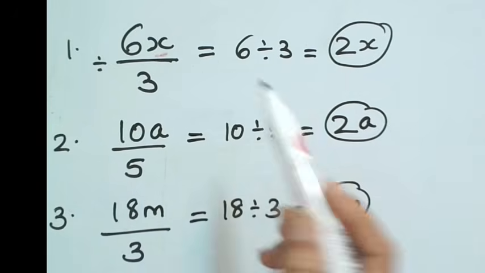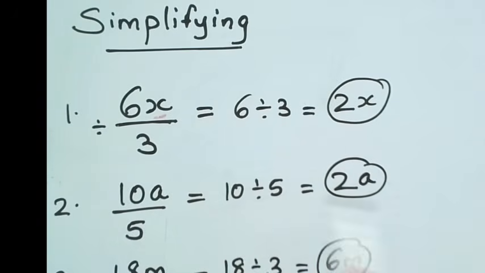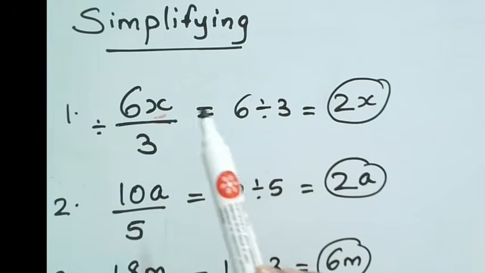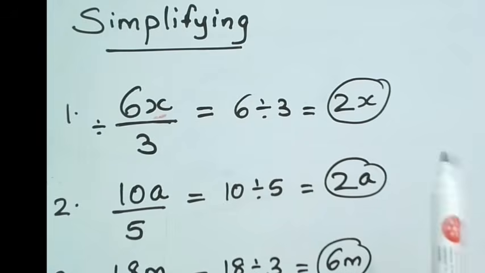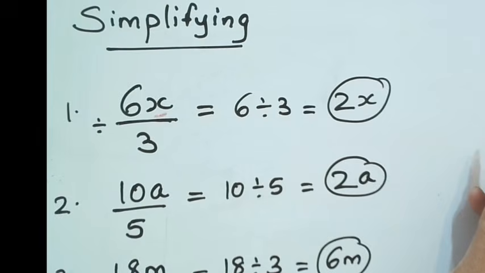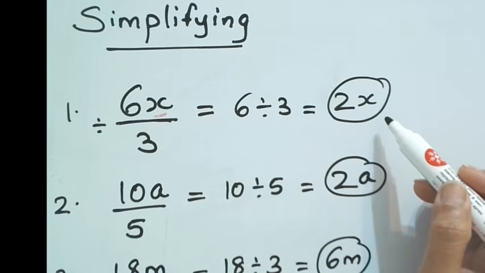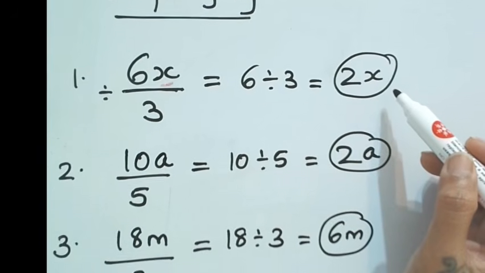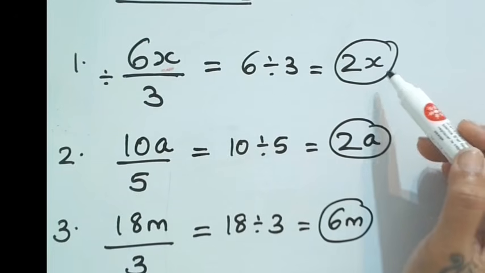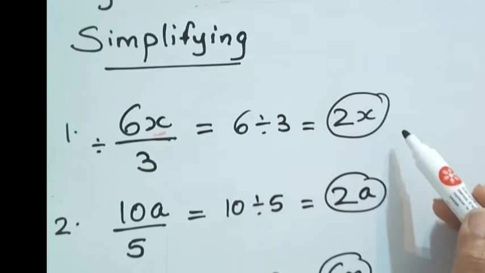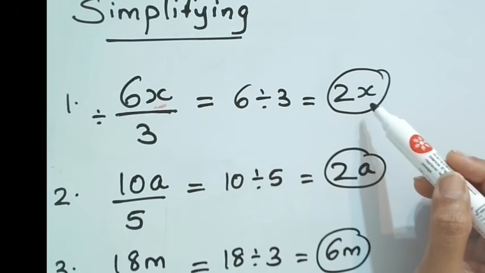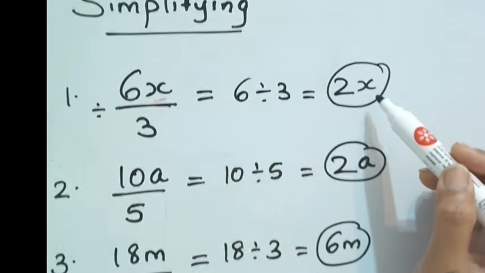So far in simplification we have understood that you have to divide number to number and you have to carry the letter to the answer. That's very, very important if you want to get your 1 mark. This will be mostly for the 1 mark, but this is very easy marks to get. So this is very easy marks to boost your grade. So be careful with this simplification. When you're simplifying the fraction, always write the number and the letter.